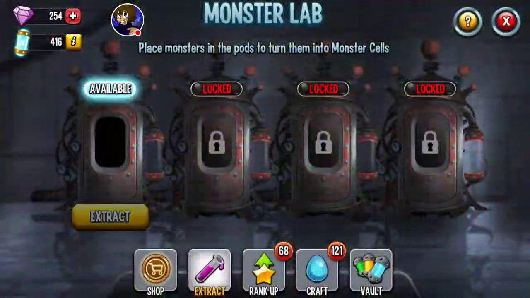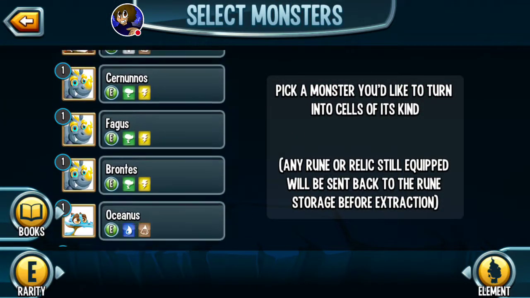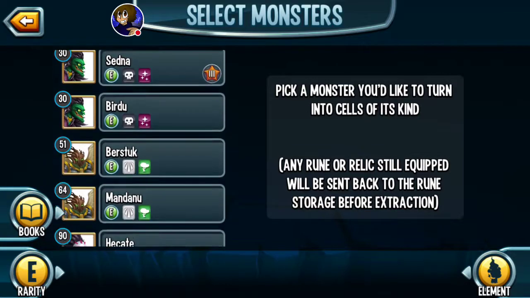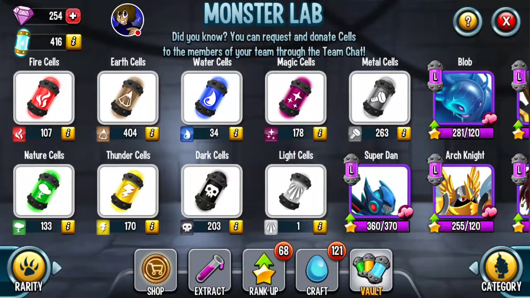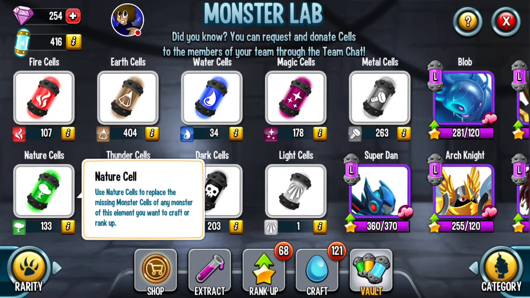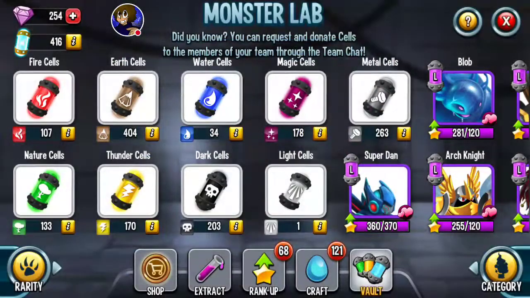I gotta extract another earth monster. I need them cells. Give me them nice, spicy earth cells. Look at my army, look at my collection. I've collected over 100 earth cells so far. Amazing, beautiful, excelente. I've been extracting a lot of beasts, so I've been getting earth cells consistently, somewhere between nature cells and earth cells. It's pretty dope.